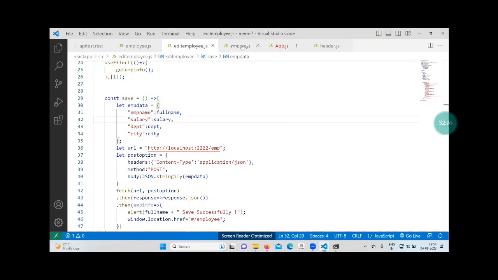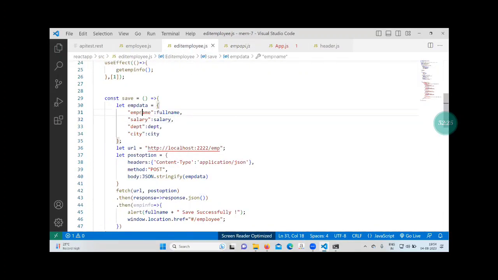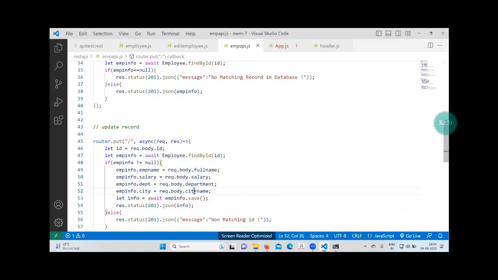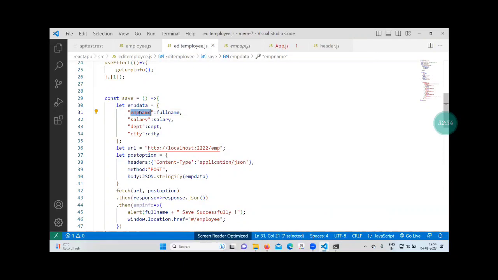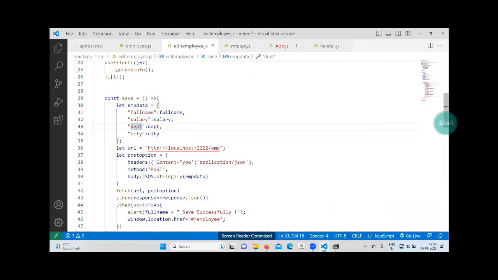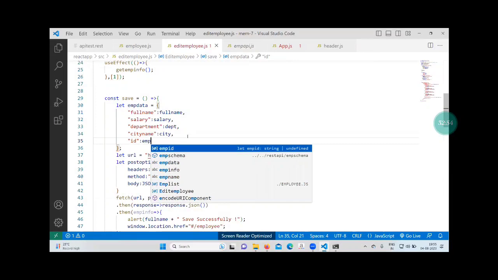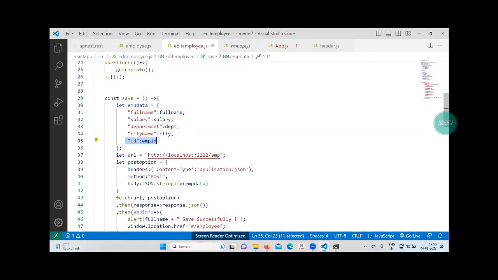First, you need to add one more property here. You can see, what property is being called? ID. So full name, salary, department, city, all has to come. Now compare what you are passing: emp name has to change to correspond to this. Full name, salary, department and city name. So change here. Spelling should be the same. The right side is the variable name; don't change that. Change the variable on the left side. And you have to add one more called ID, and this ID will be emp ID that we have in the beginning.